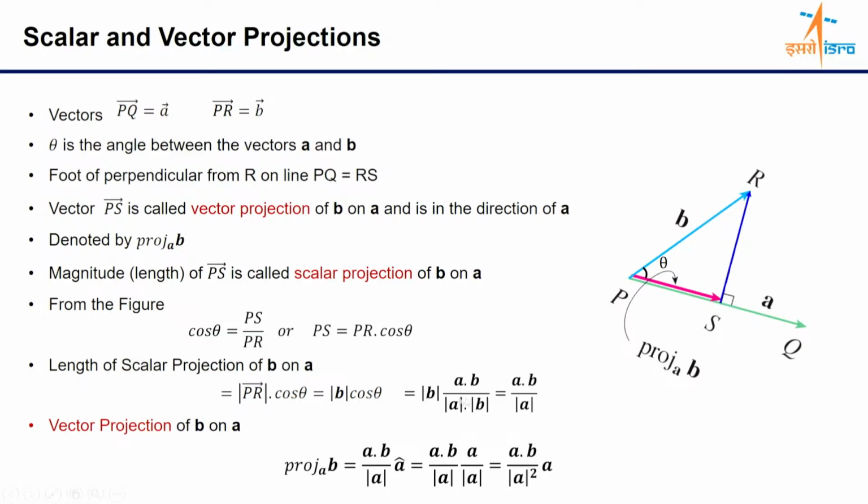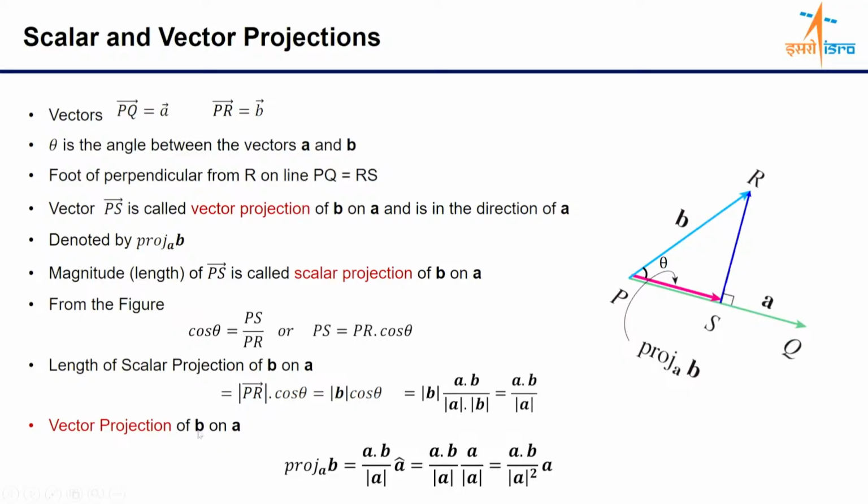Okay. So mod of B will cancel out. So it will be A dot B divided by mod of A. So you can say the projection of B along A will be the dot product of both the vectors divided by the magnitude of the other vector, which is the A vector. Okay. So this is another relationship by which you can calculate the projection of one vector on another vector. So you just have to take the dot product and divide it by the mod of the other vector.